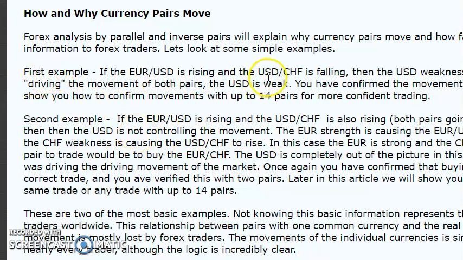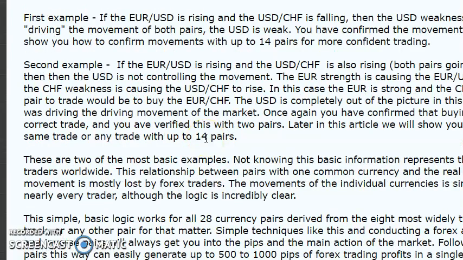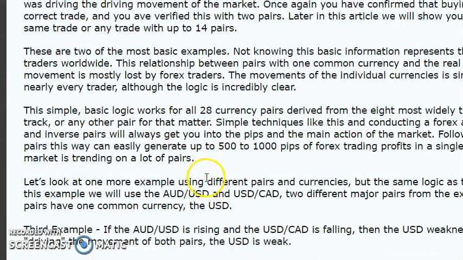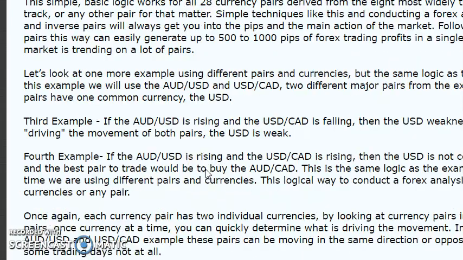But a totally simple example using 2 pairs, the Euro USD and the USD Swiss, to determine if you should buy the euro, buy the USD, sell the USD, or even possibly buy or sell the Euro Swiss. Because if you take the USD out of both pairs, you wind up with the Euro Swiss. Just brutally simple, but most Forex traders don't use it. They just simply don't. Now here's more examples here using different pairs, and we'll show you what pair to trade with these basic simple examples.